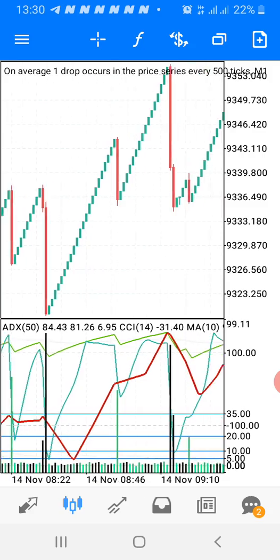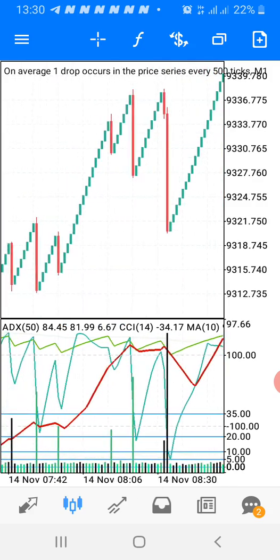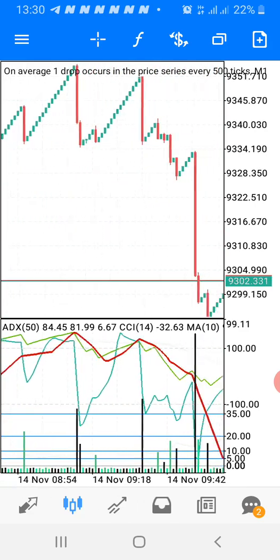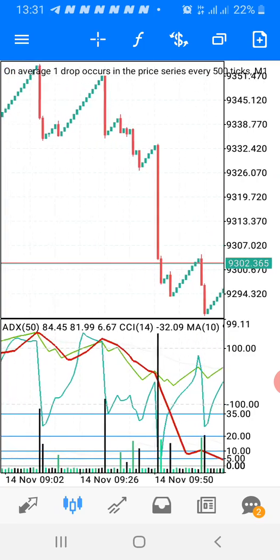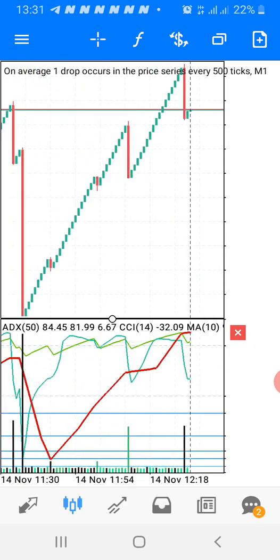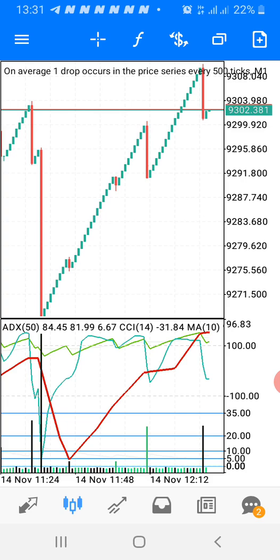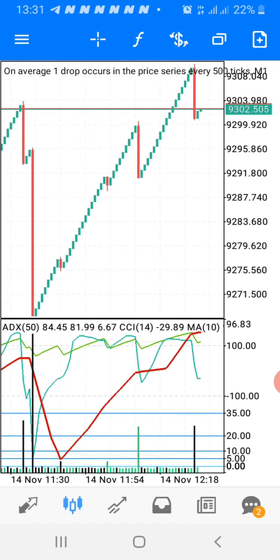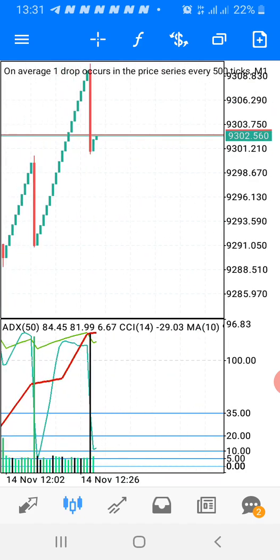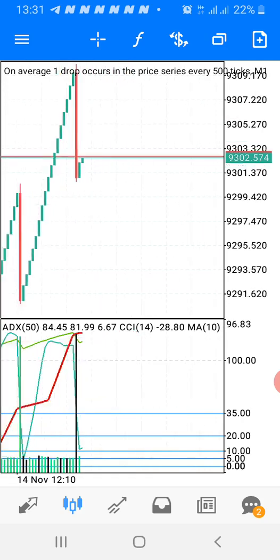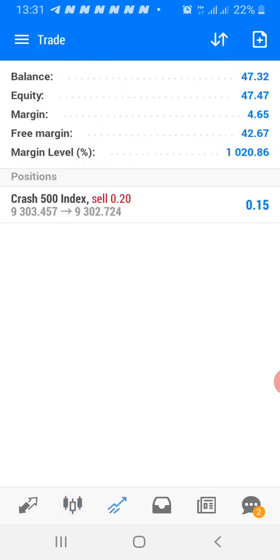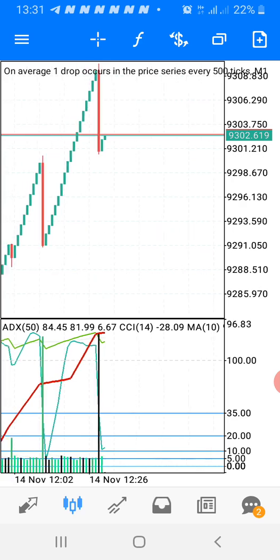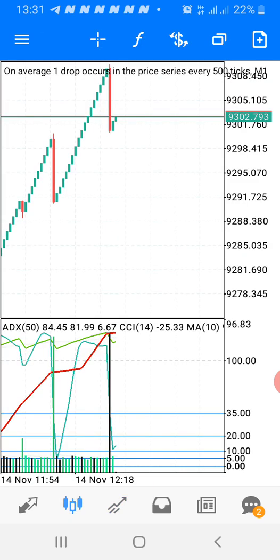Let's check on. And another thing I want you to note, it's better to draw your candles to the beginning of your screen, just like this. Instead of using it this way, it's better to bring it closer to the end like this, because it is more accurate being at the beginning of the screen. You understand what I'm saying? It is more accurate. You see, I set this spike and you see it has spiked.